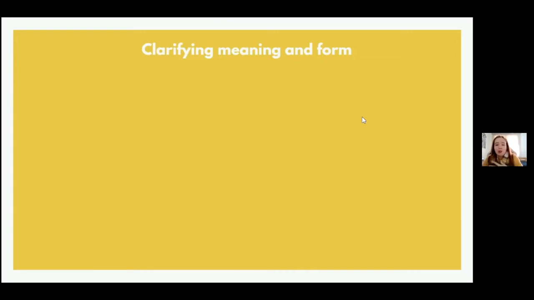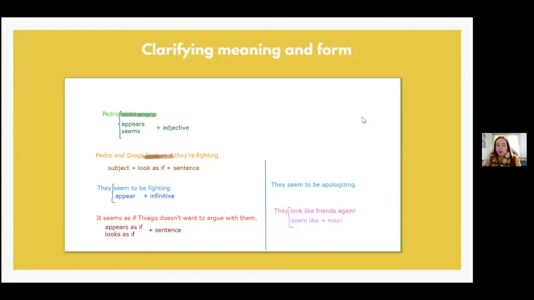And one day we had to revise the structures for describing pictures for part 2 of the speaking exam. And instead of just going with what the course book suggested, I created a little story about them. And so I was telling the story and writing on the whiteboard. And as I was telling the story and writing, they wanted to contribute. So they asked if they could use a different structure here. Like, can I say they seem to be fighting instead of what I had said? And they kind of helped me build the board.